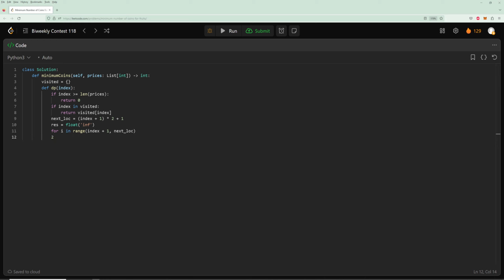Similarly, if we buy at 2, 0 indexed, what would this give us? This would give us 3 times 2, 6, plus 1, 7. So really, and it's exclusive, so we can go to 6. Does that make sense? So if we buy at 2, 0 index, this would really be 3, right? So we can skip the next 3, that means we can skip 3, 4, 5. So that means we'd want to go to 6, and that will give us the right number.